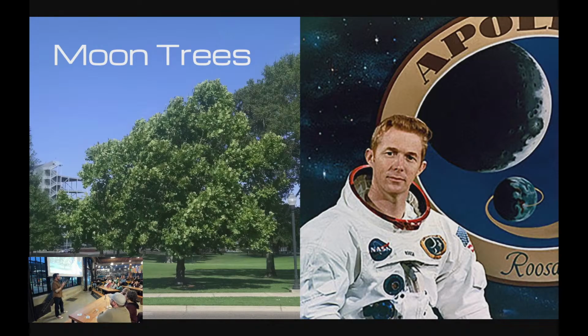And he brought with him, upon suggestion of some foresters, a can of seeds, about 500 seeds of different types of trees. And they were planted around the world in what became known as the moon trees. Now, this was a little bit of science, like a lot of things in the Apollo mission. Will the trees grow? Maybe. They did. They did. That's one of them.